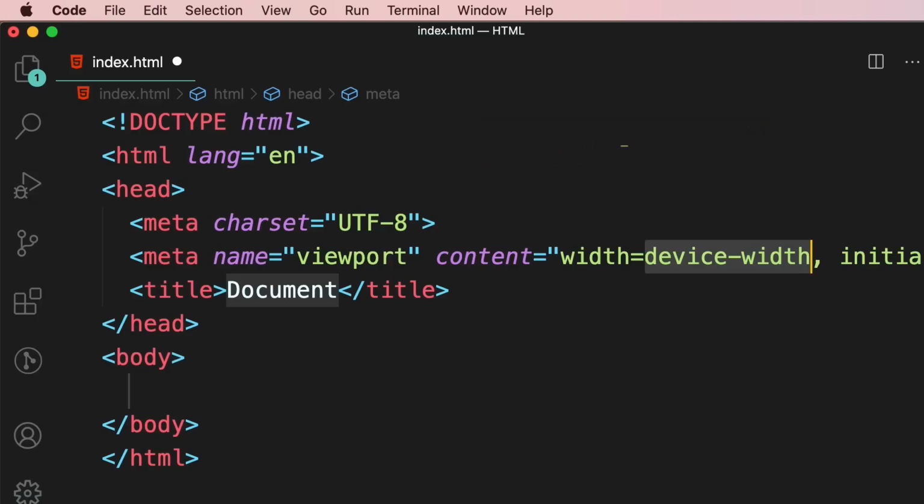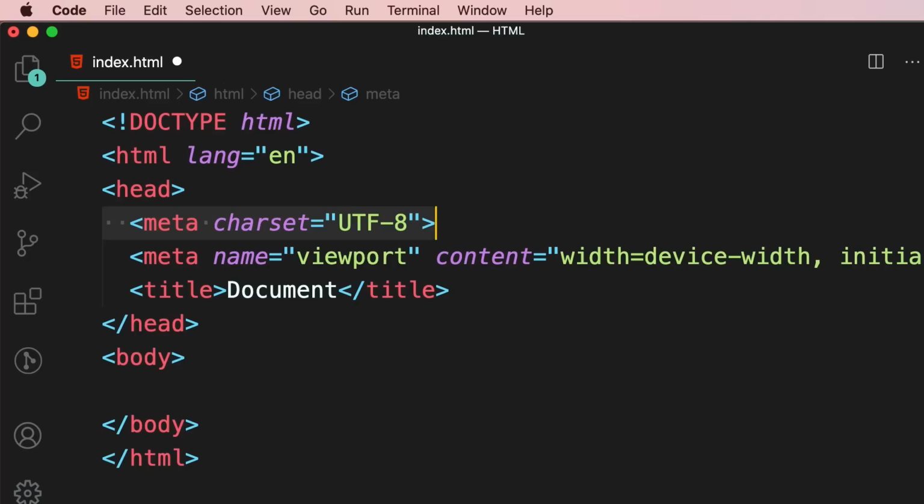So on the top, we have our doc type declaration. Below that, we have our HTML element with the lang attribute, which is a common best practice. Next, we have our head section with a bunch of elements we're going to talk about in a second, followed by the body section. So this is a very basic HTML boilerplate. Now, what do we have in the head section? Well, we have a couple of meta elements for giving information about this web page.